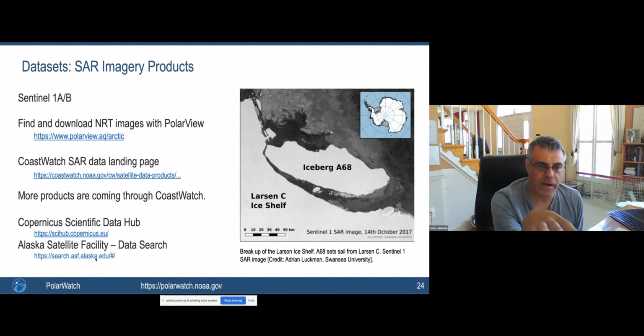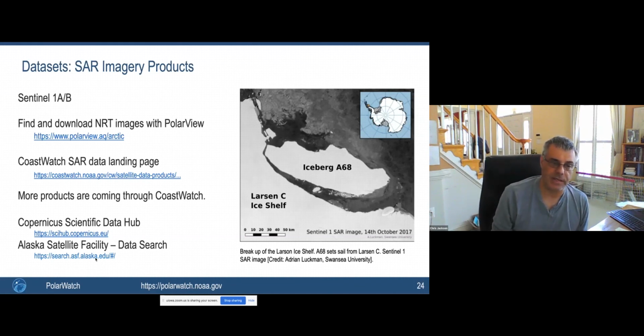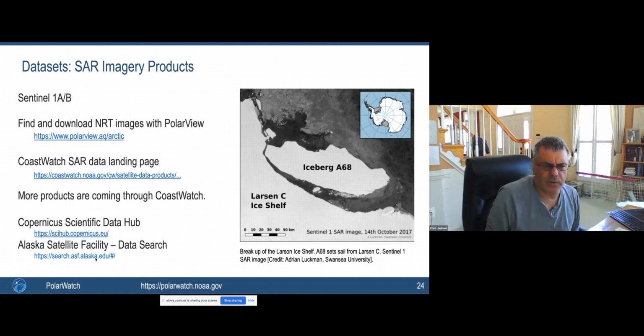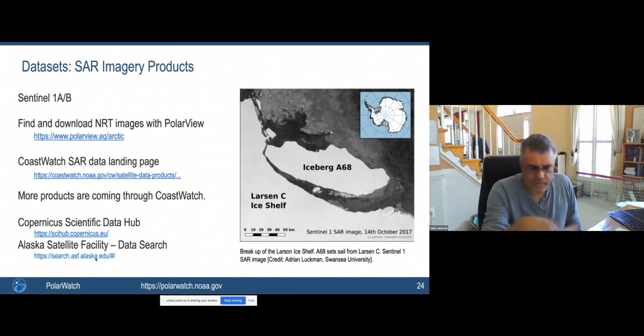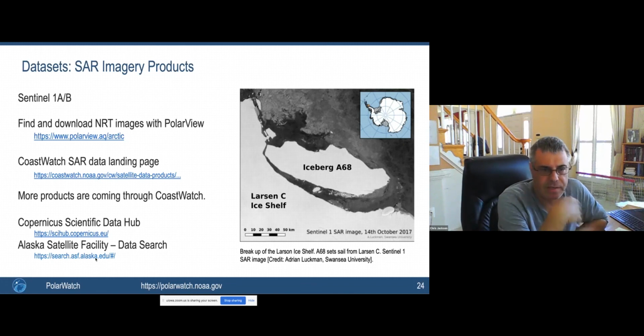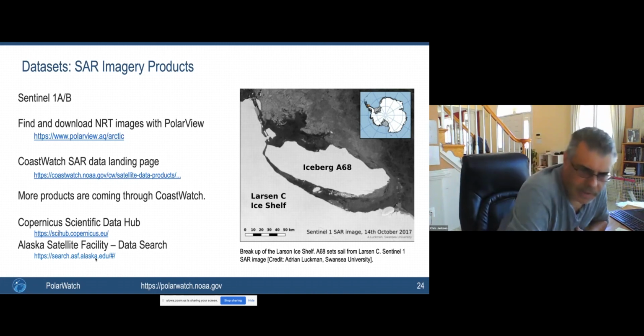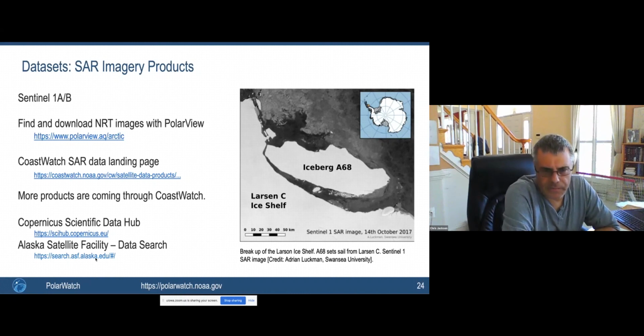The full Copernicus archive is available through the Europeans through their Scientific Data Hub, and that's free and open. They're going to require you to register, but once you've done that, you can download the full resolution imagery from ESA. The actual Copernicus archive goes back a few years, and there's a parallel archive at the Alaska Satellite Facility, where the data are also free and open. The Alaska Satellite Facility online archive goes back a little bit farther than the Copernicus. For anything out of Copernicus beyond about a year or so, you'll have to wait for it to be delivered to you within about a day, instead of it being readily available for download.